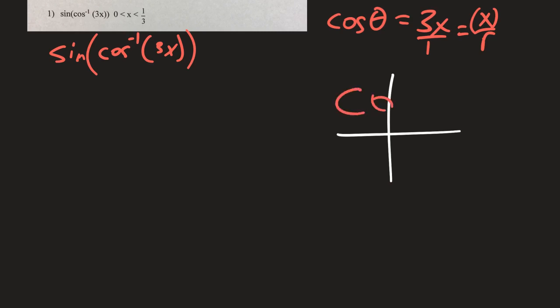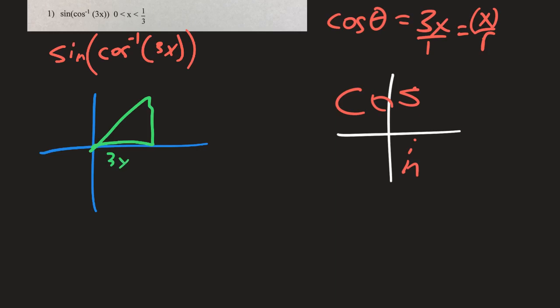So cosine and sine. So I'm going to eliminate the bottom two quadrants. That's quadrants 3 and 4. When I draw my triangle, it must be in quadrants 1 and 2. All right. And since I don't really have a negative sign on here, we're just going to assume that 3x is a positive and draw it in quadrant 1. So this is a right triangle. And my x value is 3x. My y value is unknown. We can always figure that out. And my r value is going to be 1.